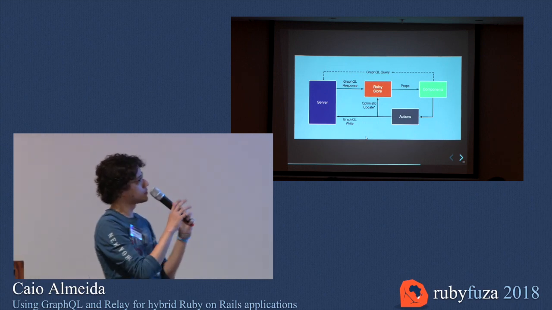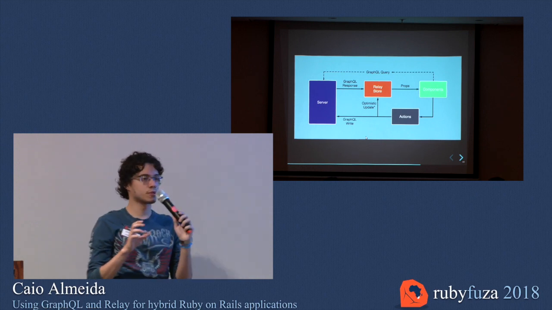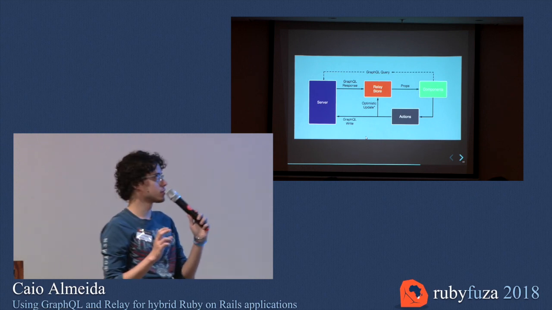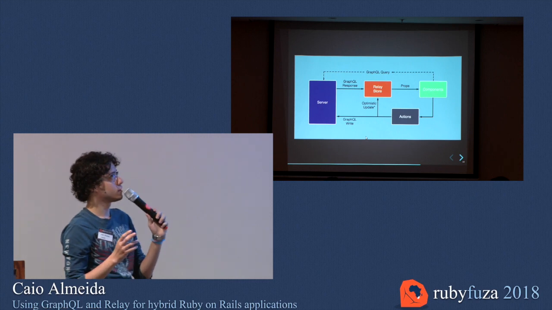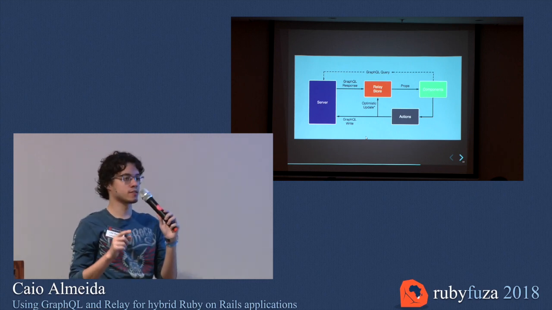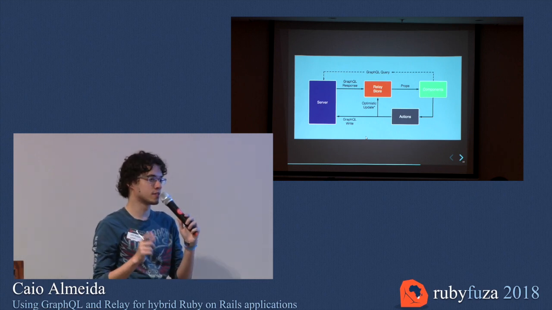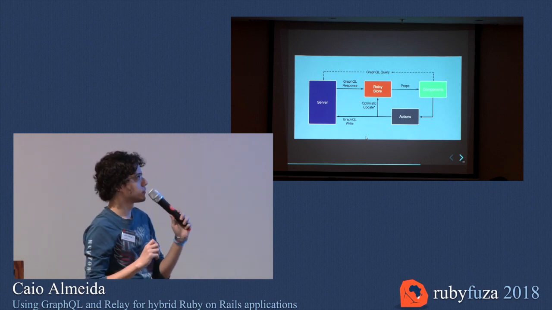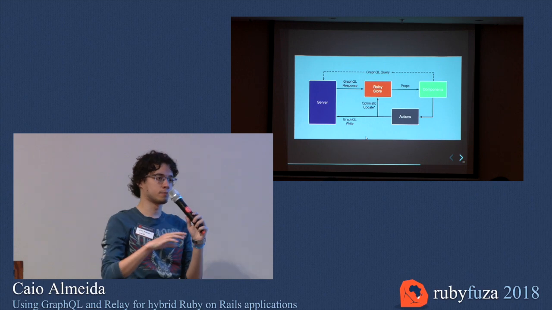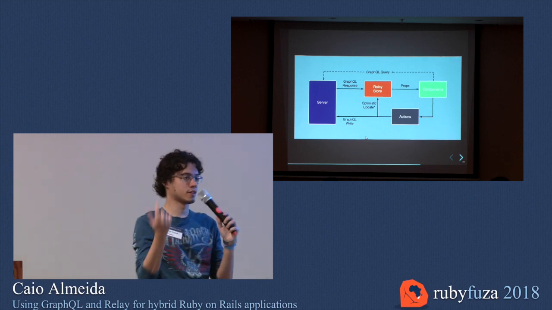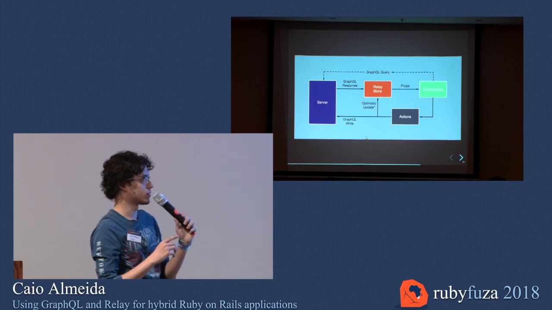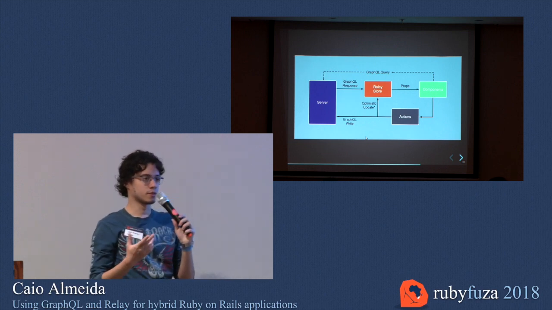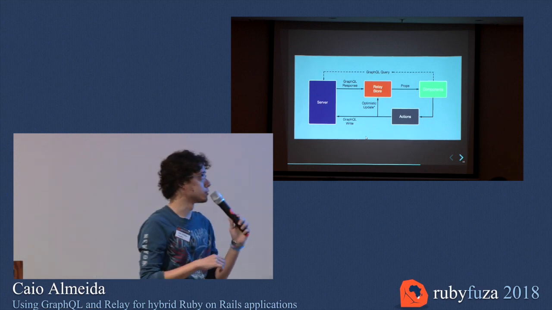So relay keeps a local store of all the data that you request from the backend. This way, it never re-requests data that you already have if it didn't change. So if you are browsing your application and you go back to a page, it's not going to trigger another request to the backend because the data is already there on the relay store. So it makes the performance of your app pretty good.